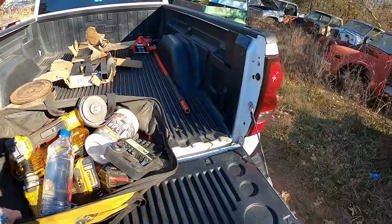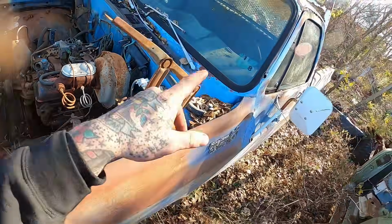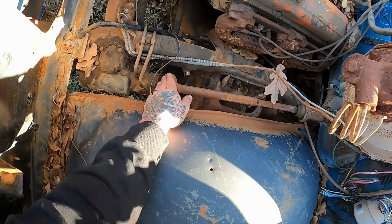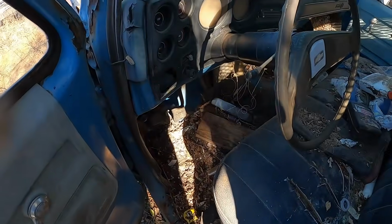Trying to think. We're gonna have 4 bolts that I know of, or studs, nuts. 2 out here. We gotta get 2 up underneath there. And then I reckon we'll try to get our 1 bolt down here and pry that off of that. And in here, we gotta drop our little covers to get to our bolts in there. Got a nice area to work in here.